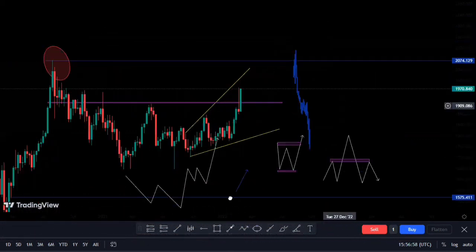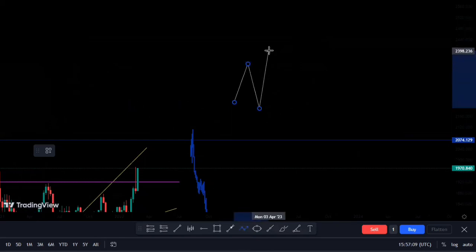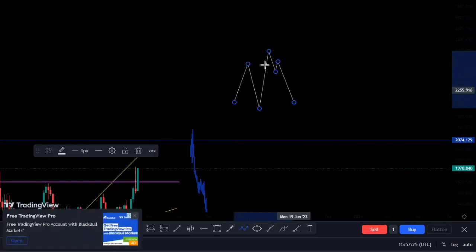Sometimes price creates a high, comes back to respect the low, and then acts as if it has broken above the previous high. Then it comes back again to the previous structure, retests the previous high it created before, and continues pushing to the downside. So this is a market psychology whereby the market is stripping.